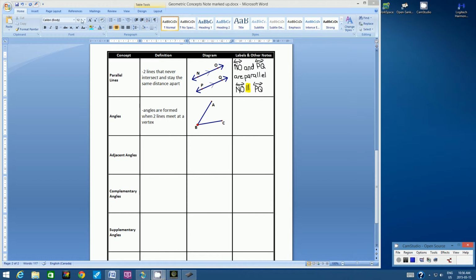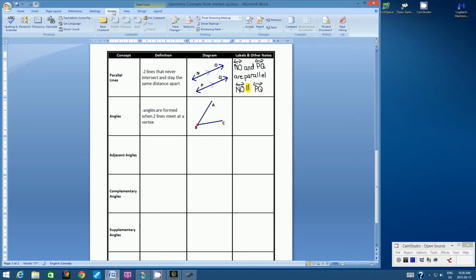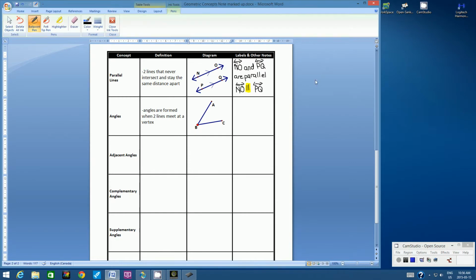Now, from grade 6, probably from grade 5, you remembered and memorized how to label angles. Very simple once you get the hang of it. So this is angle ABC, or you can also call it angle CBA. You always have to notice that the vertex point B, right here, is always the middle letter. Angle ABC or angle CBA, they are the same angle. Okay?